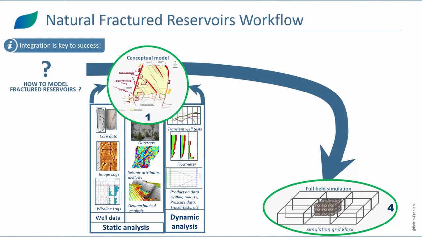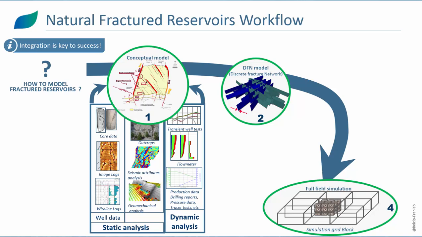The second type of data we're going to include in our conceptual model is dynamic data. For example, well tests, interference tests, PLT, production tests and data, and mud losses, which are qualitatively used to assess the fracture influence. Not all of them are required, but the more data you have, the better it is for your study. The well test data are generally used in the workflow for conductivity calibration.